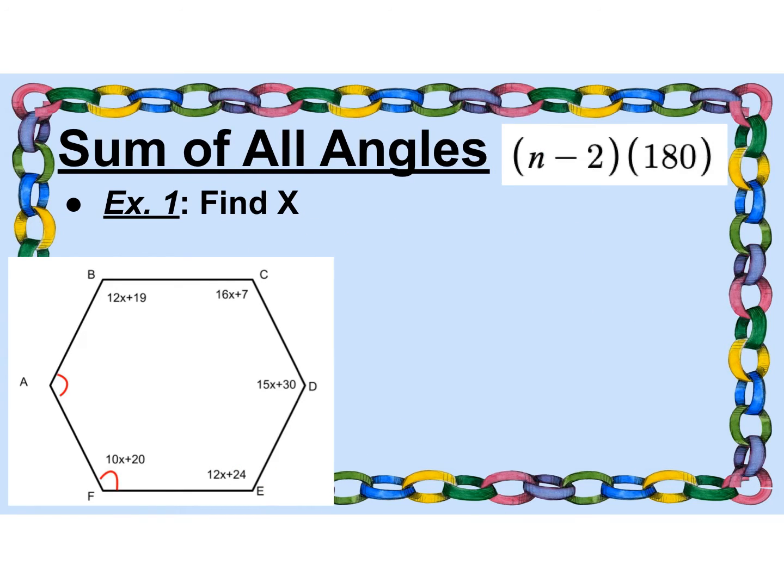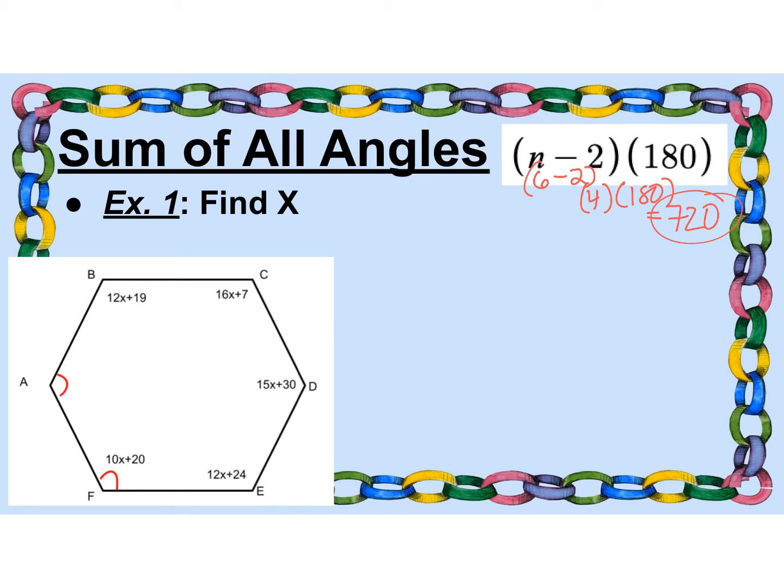So here's our hexagon. So we do need to figure out what they all add up to in our hexagon. So if I plug in n is my number of sides, so 6 minus 2, that means I have 4 triangles in there. And when I multiply that out, that's going to equal 720. So unlike when we were doing triangles and everything just added to 180, we're going to have a bunch of different shapes. So you're always going to have to figure out what that specific shape adds up to. So I know that this is going to add up to 720.